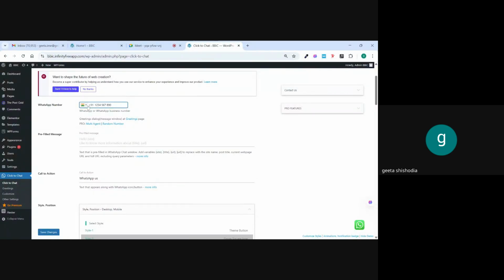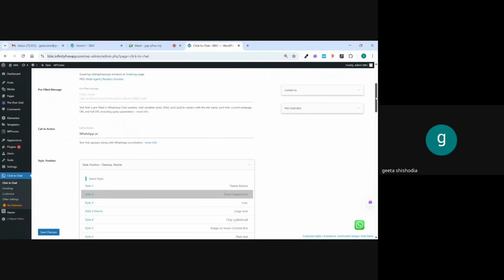It will automatically be added. Suppose I belong to some other country, for example, let's say Australia. So the country code of Australia will be prefixed like +61. All right, let's change it back to India. +91. The country code is already prefixed. Okay. So you don't need to worry about it. You just have to write down your 10-digit mobile number. I have just entered the dummy mobile number. Okay. And let's go down and make some changes.